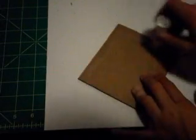Alright, so again, you're going to want some of your designer paper, and this is a 6x6 paper, and I'm just going to grab this one right here with the leaves on it. I really love them. They're like the foil embossed leaves. And I'm just going to move this out of the way some. And I'm going to use the Avery glue stick again. And I'm just going to add glue all the way onto my piece.